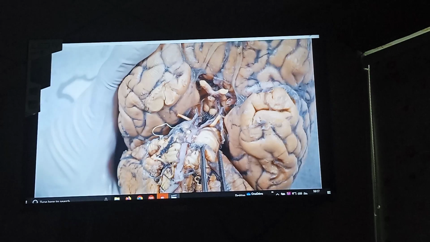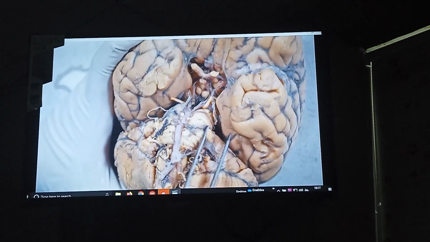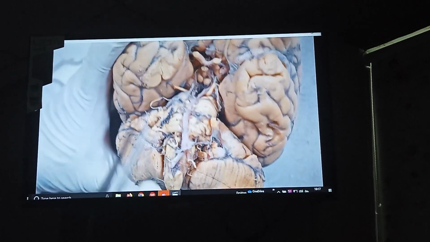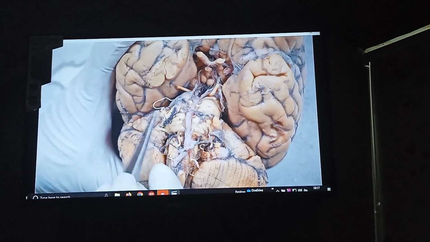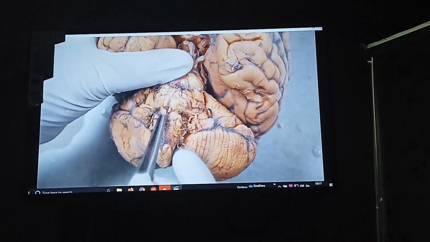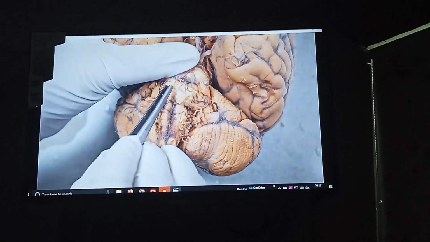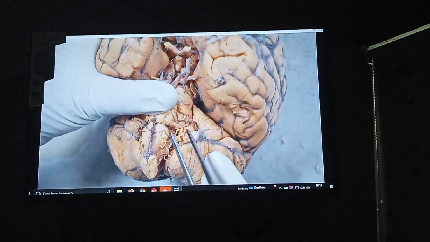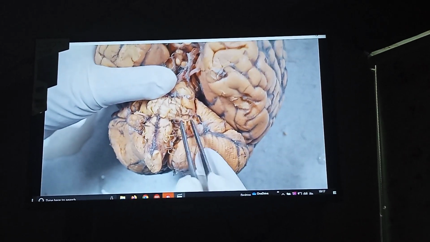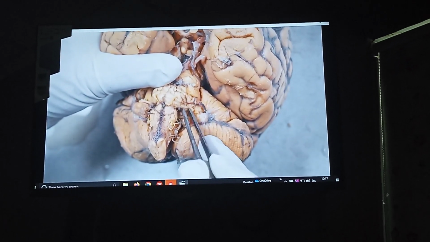Now once you've seen that, this is the pons, this is the bulbous pons, and at the mid-pontine level, this thickest nerve that you're looking at is the exit of the trigeminal nerve on both sides. And at the junction, which is the pontomedullary groove, you can see the sixth cranial nerve emerging on both sides. Now a little more laterally, this is the foramen of Luschka. At that point, you can see the 7th and 8th nerve complex which is coming out.